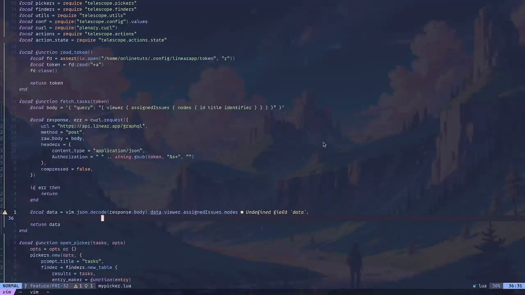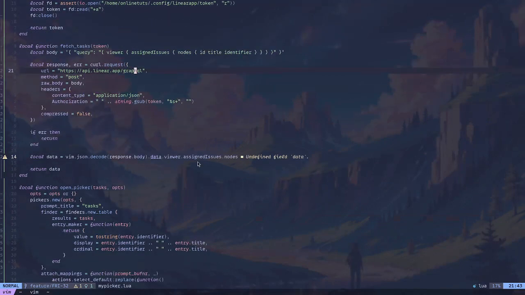Okay, hello everyone. So I'm busy with my first Neovim plugin. What this plugin does is fetch my list of tasks from a task management platform. In this case, Linear, but it could be something like Jira. I think it's still the most popular one at the moment. And then the idea is it shows me my list of tasks.